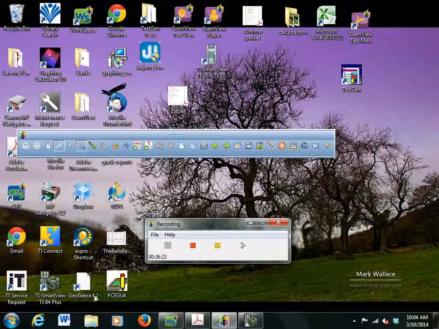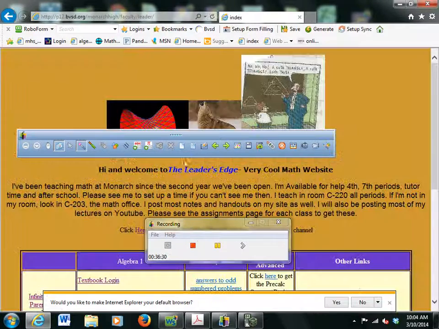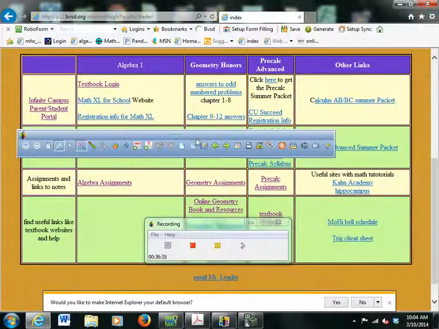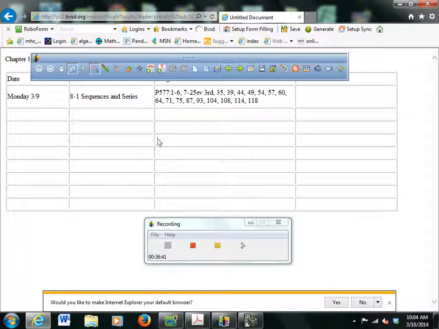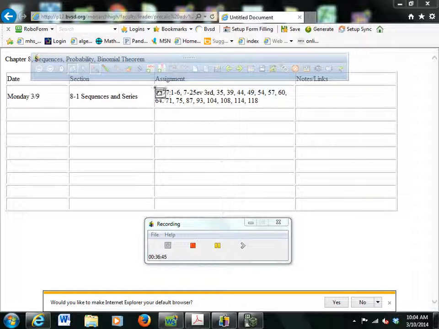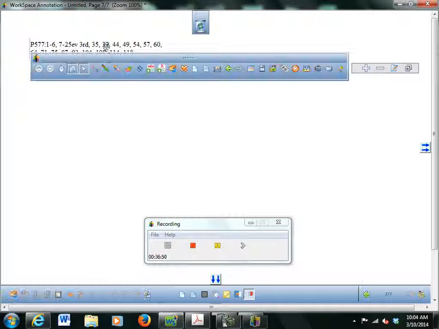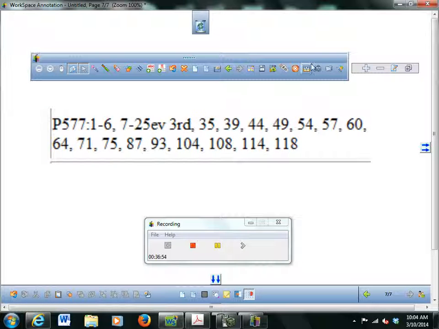I think after this, there's so much terminology, it should get a little bit easier than this. The assignments are pre-calc chapter 3, chapter 8. There it is. I try to keep it plain, simple, white, so you can see everything. Those are the problems that I chose for you. All right.